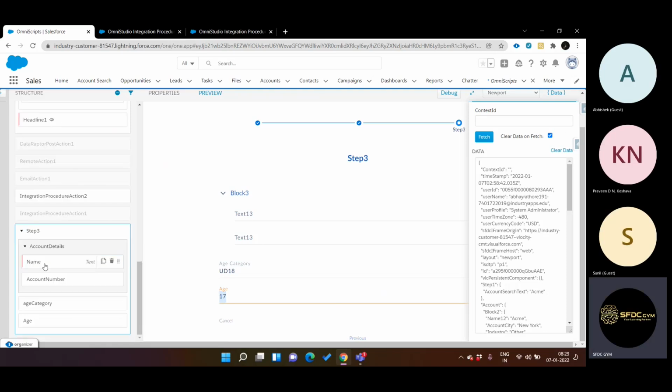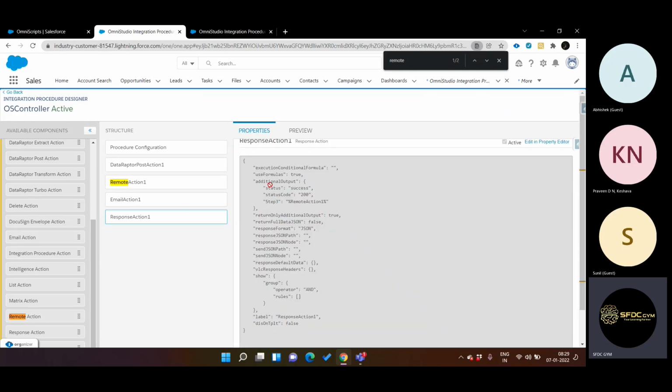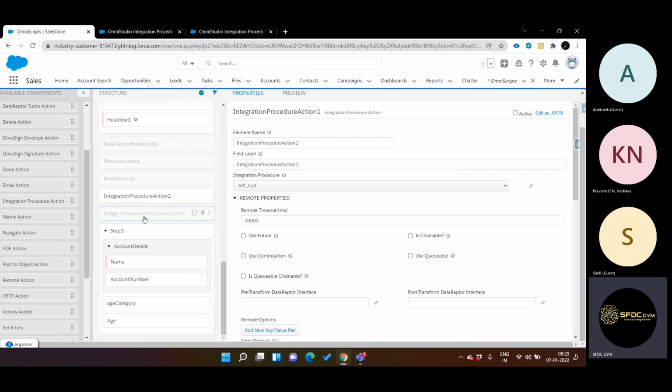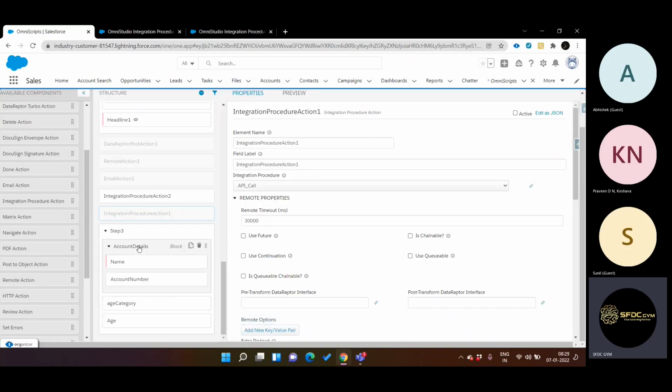Okay, similar ways, if you have other information like account details and all, you can again go to the response, edit it and cast it accordingly, right? Let's say whatever response that we want to display in account field, and we want to configure this integration procedure here. Here again, we need to drag integration procedure, cast the response accordingly and send back. This time it will also send this in node also. Okay, is it clear?